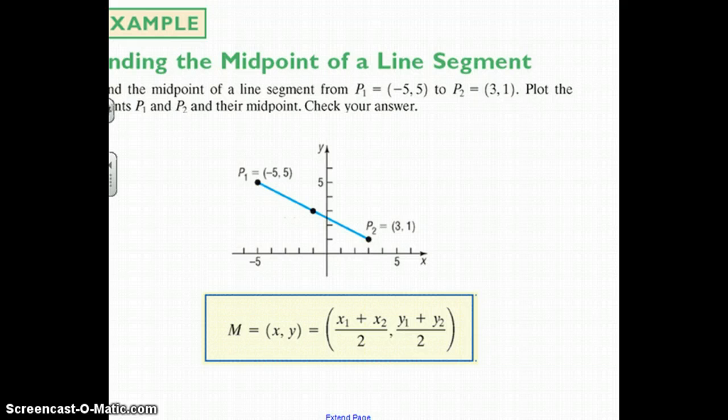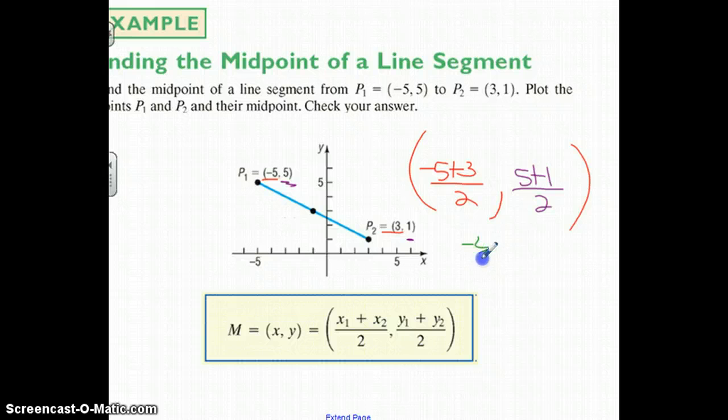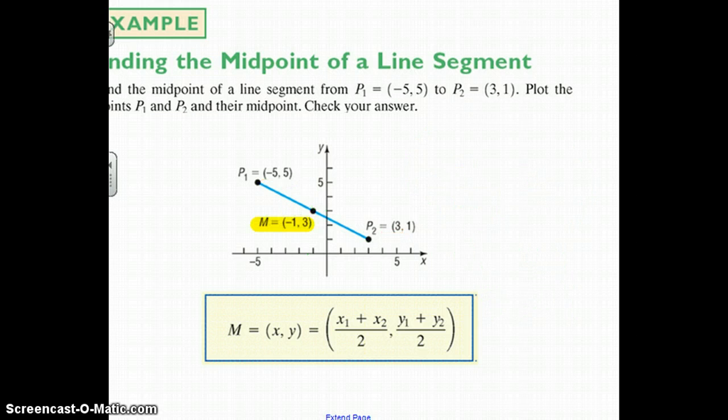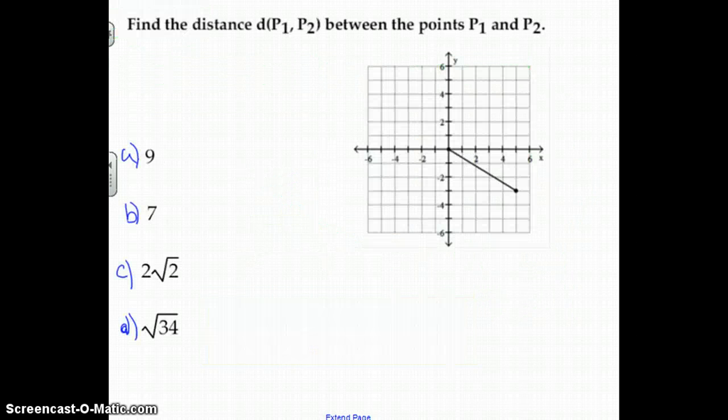So our first example says, if I'm going to add -5 and 3 and divide by 2, that will be the new x coordinate. To find the y coordinate, I'm going to add the 5 and the 1 and divide by 2. And you can see this is a pretty good estimate. -5 and 3 is -2, which gives -1. If I estimate, this was -1, 1, 2, 3. So it looks like (-1, 3). But again, I won't always plot it to be a nice point. But this mathematically does work out to be the same point. So the midpoint formula yields (-1, 3).